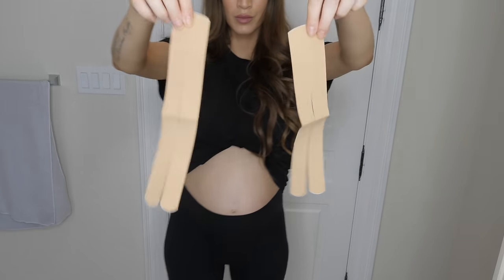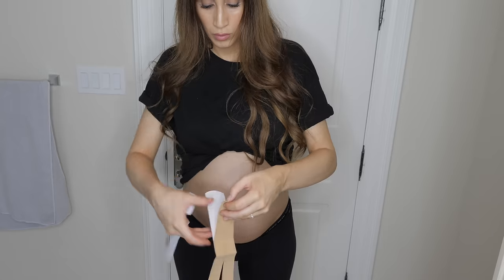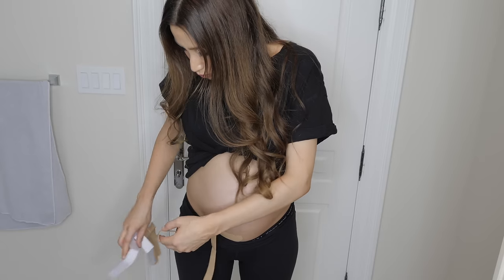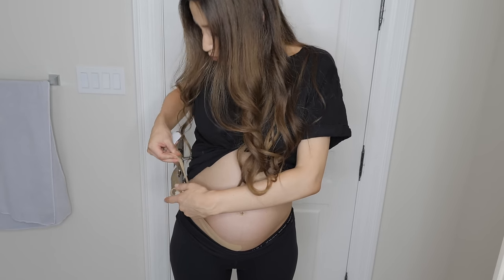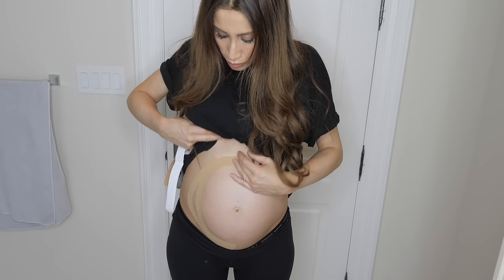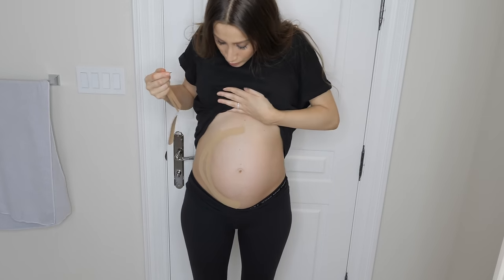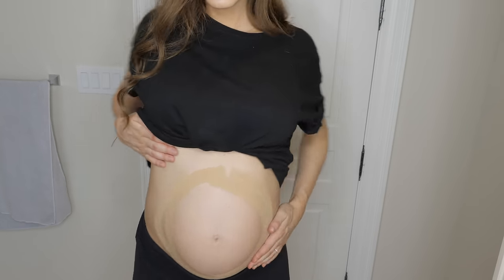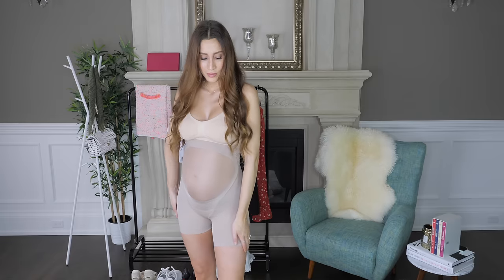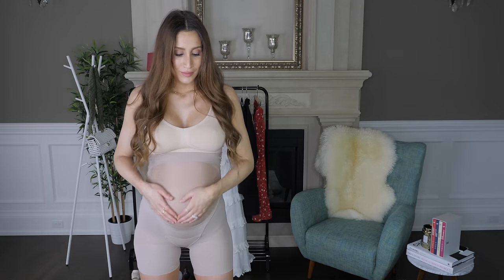Another great way to keep your belly supported under clothes is KT tape, which is actually meant for muscle support and relieving muscle tension for sports. It's a thin adhesive strip you place on your skin to lift your belly and add support to areas that tend to stretch throughout the day. Although it doesn't provide as much support as a belly band, it's a great option for days when you want to wear something more fitted and don't want the belly band bulging through. You can't feel them and they're completely undetectable under clothes, and you don't have to remove them every time you run to the washroom. I also have to mention the amazing mama shorts by Spanx — you can use these instead of KT tape under more fitted clothing and they give you a little extra smoothing and shaping so you can look and feel your best during your pregnancy.